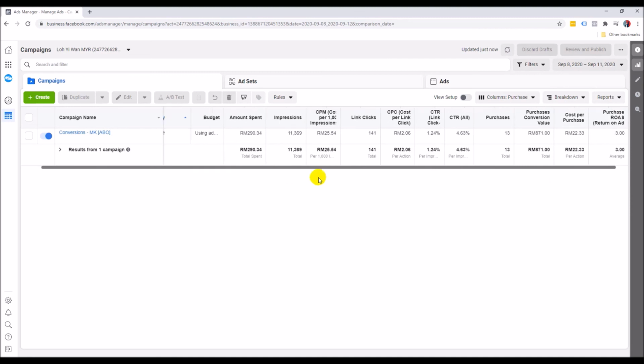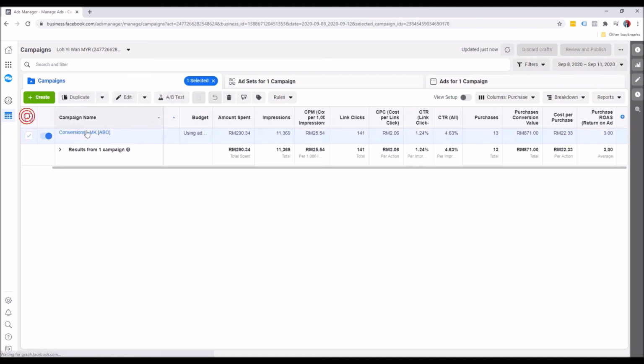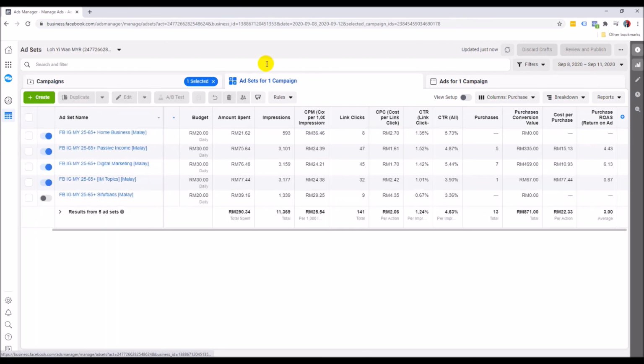and as you can see here, this campaign is doing a 3 times return on ad spend, which is pretty good. But tell you what, let's go to the ad set level, and I'm going to share with you what is my mindset when it comes to continuing the advertisement or not. So on an ad set level, this is step number 2. We're going to see that not all of them had actually performed.